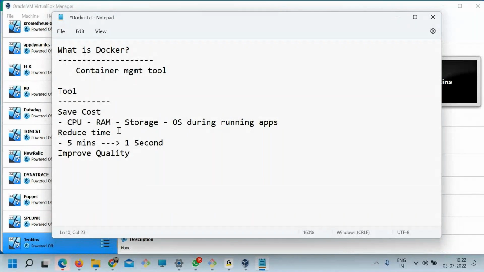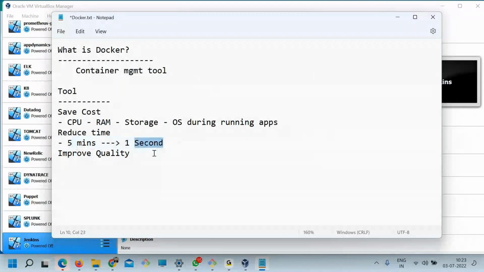I'm just telling you, 5,000 or 1,000 applications you can run in 1 second. I mean it. So that way this tool will help you reduce the time of running applications from 5 minutes to 1 second.